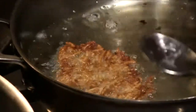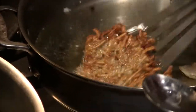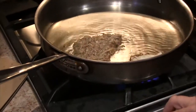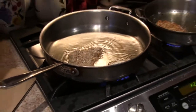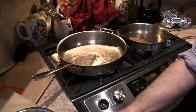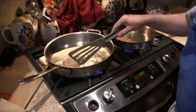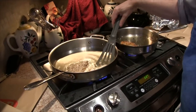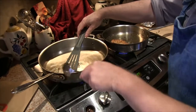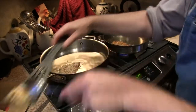Let's try turning one over and see what it looks like. That's pretty good. You see how it's nice and brown there. This one isn't quite ready yet, so this pan, being a bigger pan with a little more oil, takes a little while to heat up. And cooking latkes is easy. Cleaning up after the splattered oil, that's kind of hard. You can see that this pan is cooler because the onions haven't cooked quite as fast as in the other pan. But the onions look lovely.